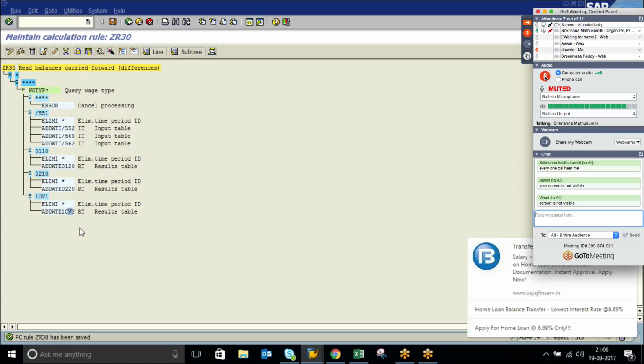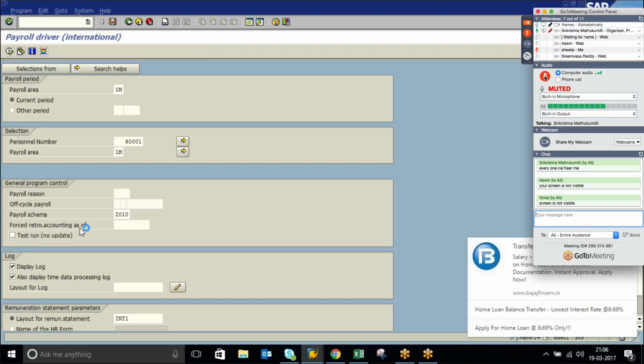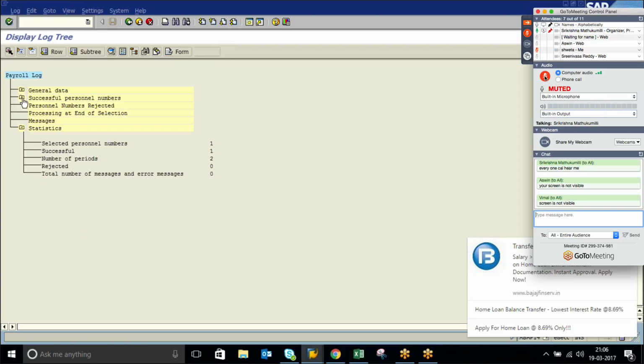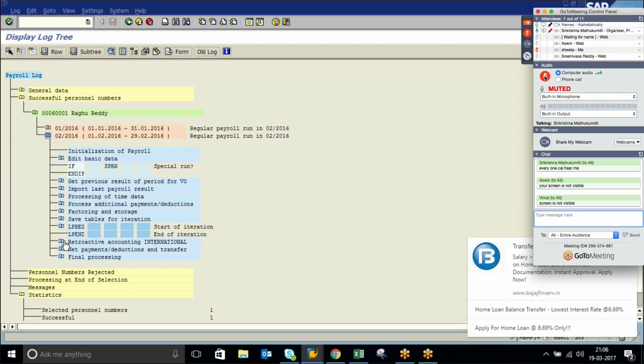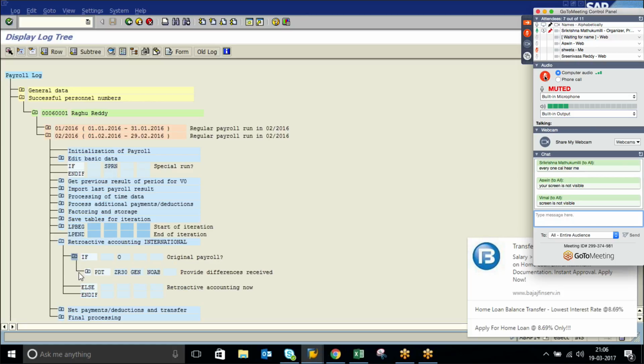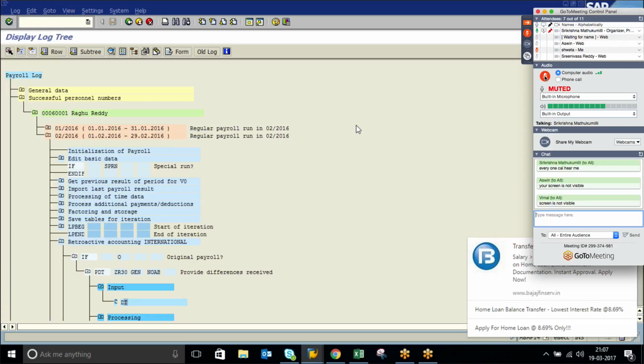So now if you run the payroll, you will get individual wage types with the difference amount. You can see here you have processed DT. You got all these difference tables.